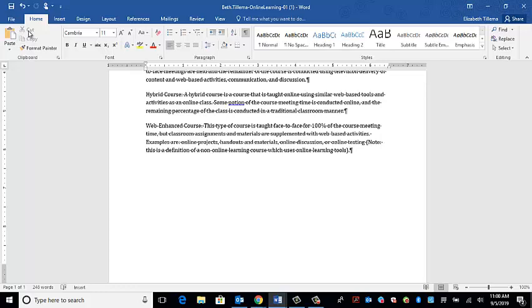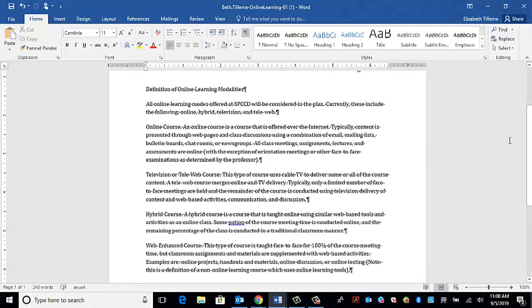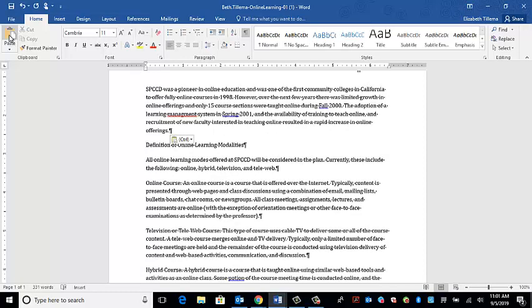Step C says put your insertion point before the second line of the document, which is the word definition. So I'm going to put my cursor right in before definition, and I am going to then paste. Now there is a paste button right here if you want to paste, but the shortcut for paste is Control V. So that's what I'm going to use.